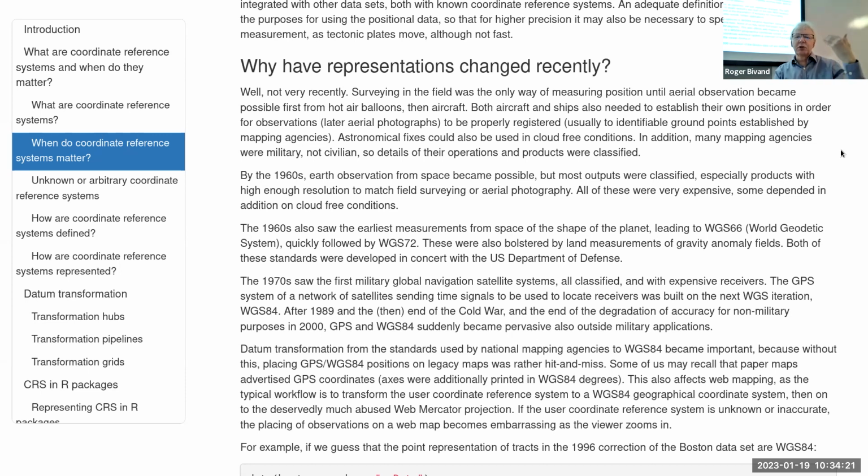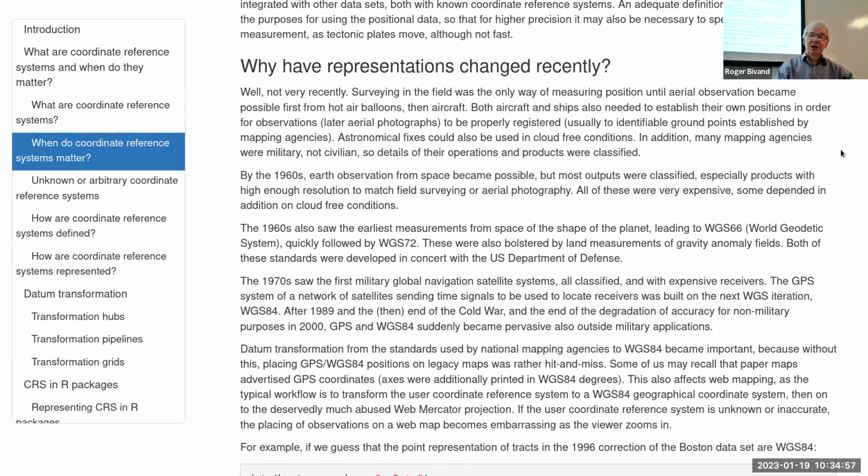So the way things then rolled through were, up to the 1960s, everything was from the surface of the Earth or air photographs. Once you go beyond that, you're starting to get military applications in space, both Earth observation and the ability to do geometry from space, so that establishing a reasonable estimate of the shape of the globe is, if you're going to try and chuck ballistic missiles across a globe, you have to know what shape it is.